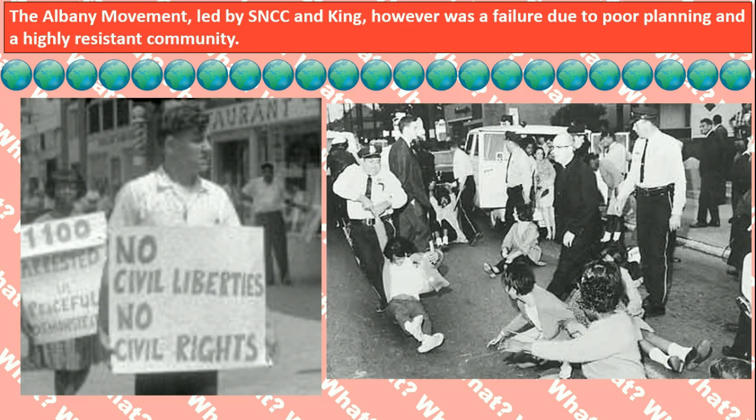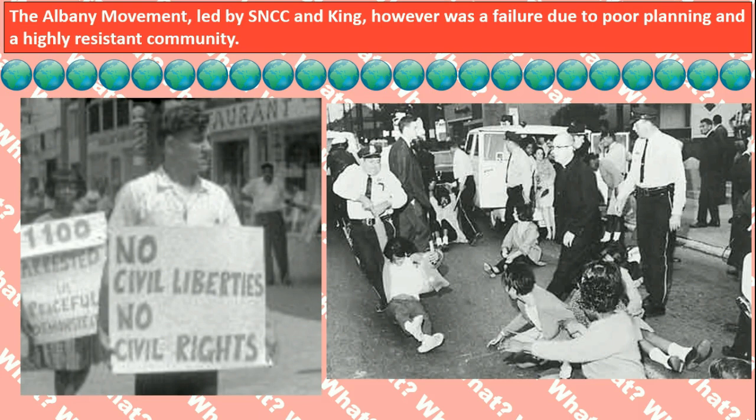While many of these movements were successful causing change in isolated pockets in the South, one major failure of King's was the Albany movement. In 1961, SNCC invited King to Albany, Georgia, a tiny town in the southwest of the state. Attempting to desegregate a deeply segregated town, SNCC was struggling to make any changes and called in the big kahuna, MLK.